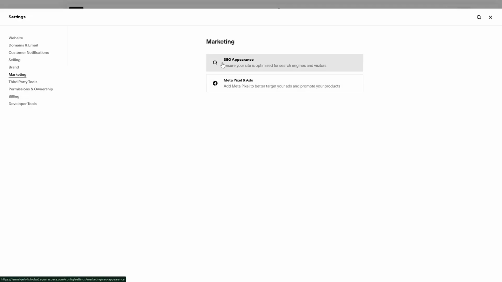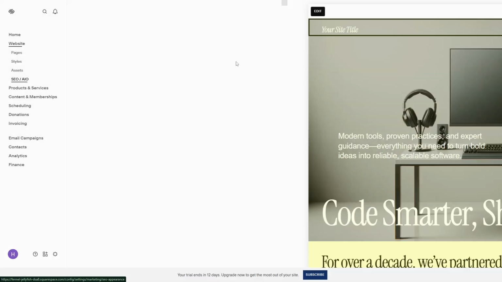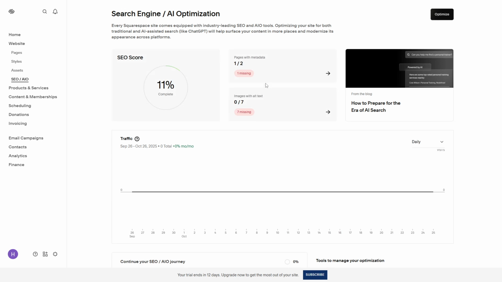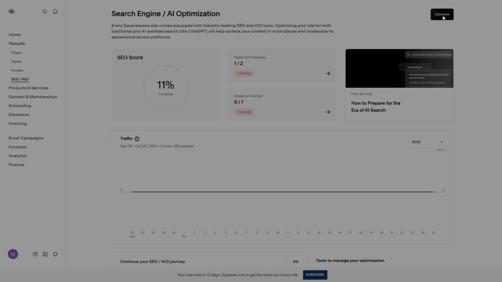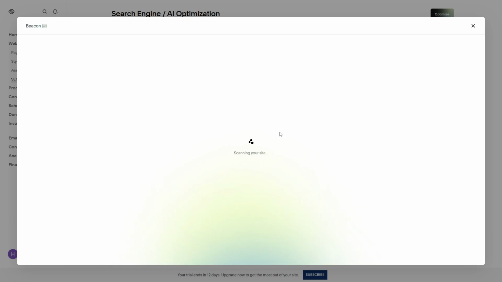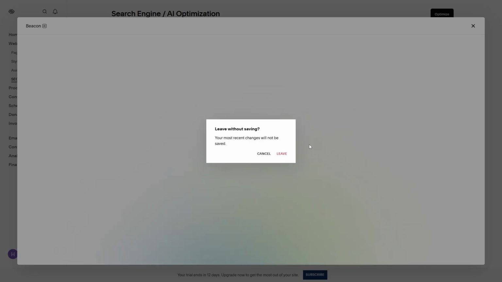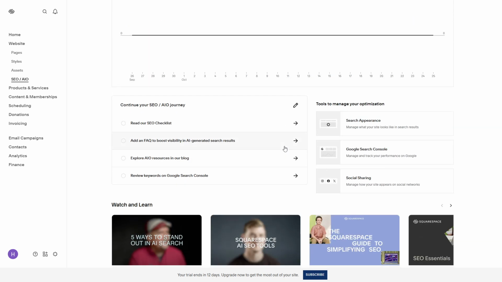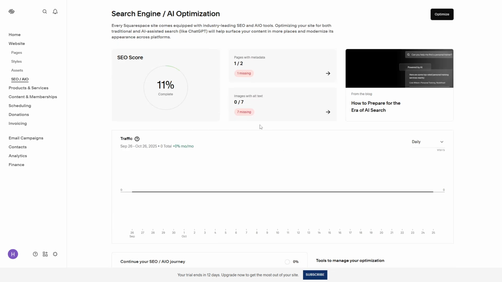Next, let's discuss optimizing your SEO title. The SEO title is a key element because it appears in browser tabs and search results. This is often the first thing potential visitors will see, so it's important to make a strong first impression. You have the option to customize the automatic format to include your main keywords, which is a powerful way to enhance your site's visibility. Think about what words or phrases people might use to find your site and make sure to include them here. This step is vital for ensuring that your website stands out among the vast sea of search results.